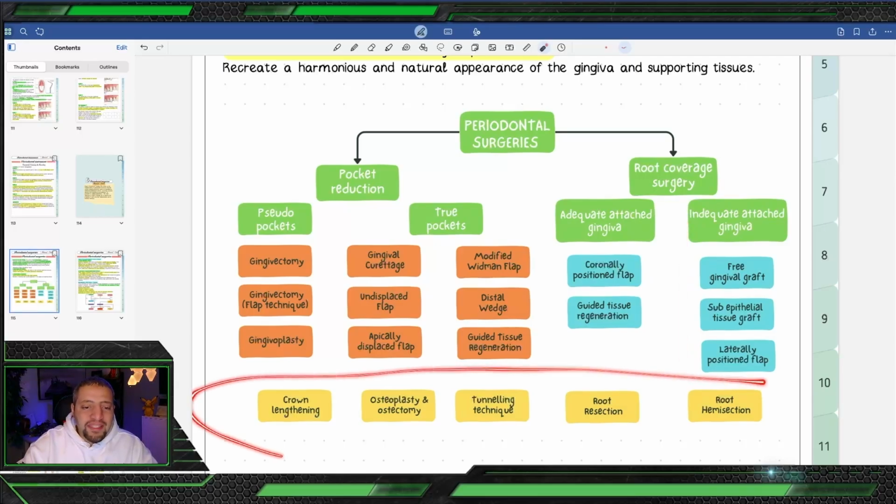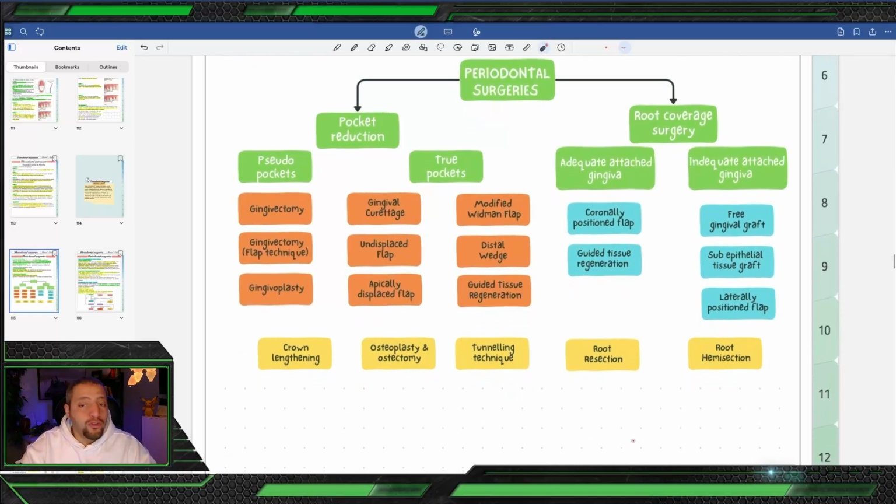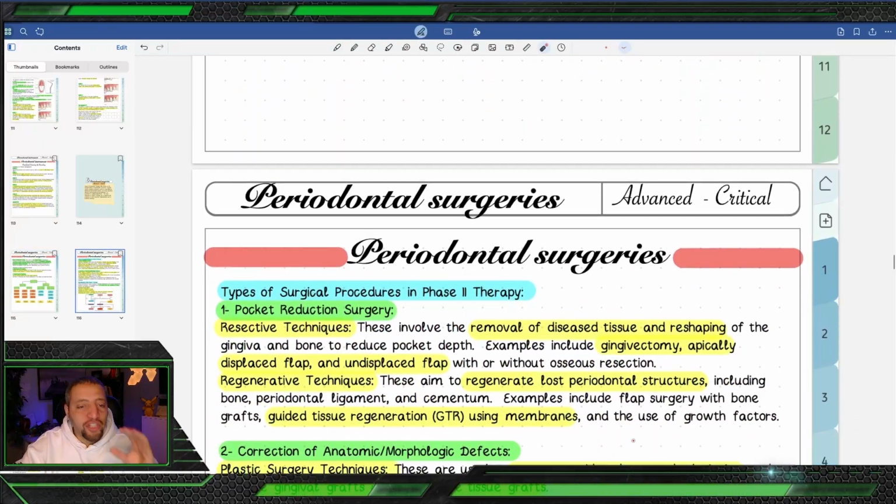Finally, we have a miscellaneous or different type of surgery, which can be categorized here or sometimes there. For example, crown lengthening surgery is a different type of surgery. But I just wanted to make it in one diagram to make your brain know everything. So this one, please print it, put it on your wall, and every time you recap about surgery, I would like you to know the indication, contraindication, the benefit of the surgery, and the risk of the surgery. This is the information I would like you to know. It's too much, but let's try to break it down easier.